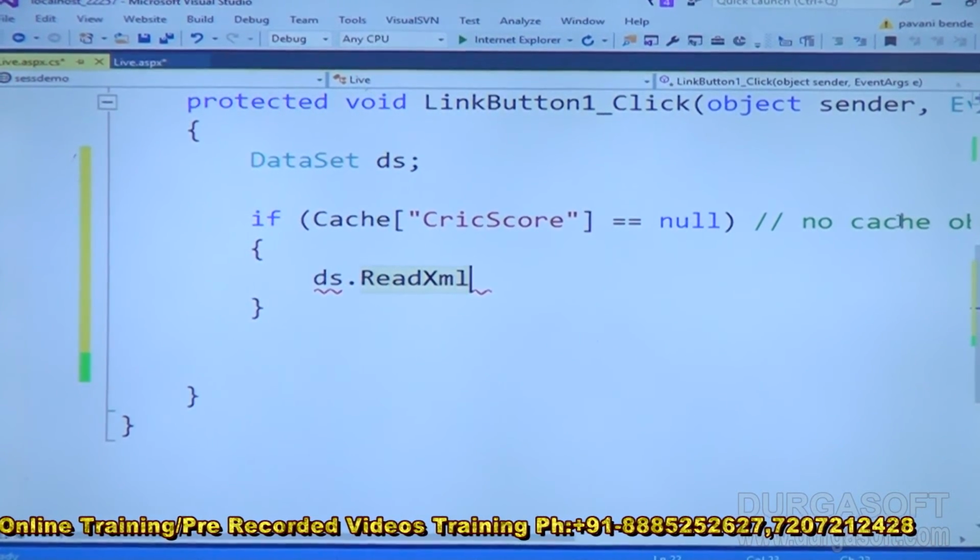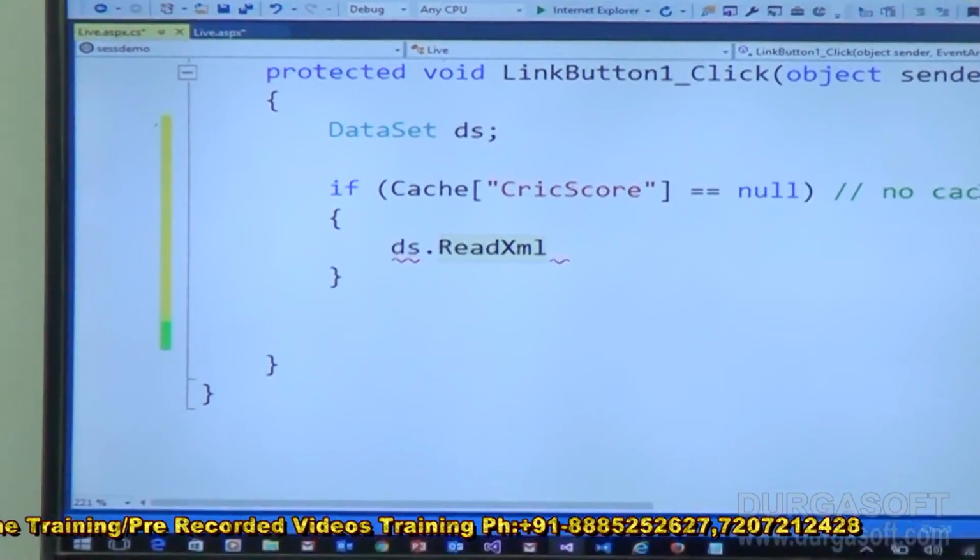See, XML is hierarchical data, please. It's hierarchical, HDBMS data. And dataset is relational data. Listen carefully, everybody. Dataset is relational. So ReadXml will do what, it will read hierarchical data into relational format. You might have learned this, but many of them, they don't. In C# interviews, people will ask you, can we convert relational data to hierarchical and hierarchical to relational? It's one of the very important FAQs, in interviews also, in projects also.